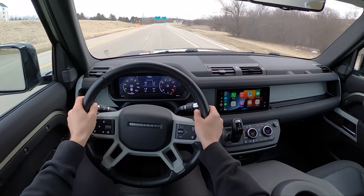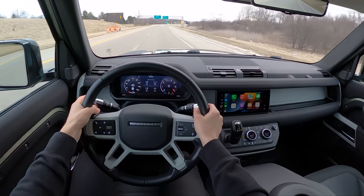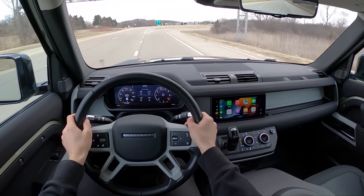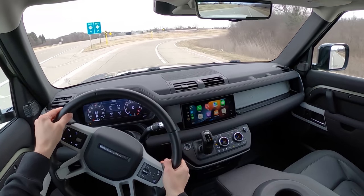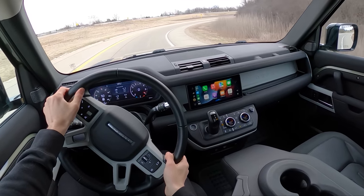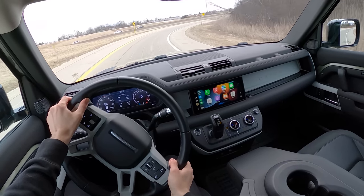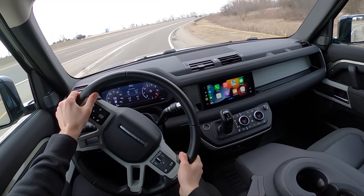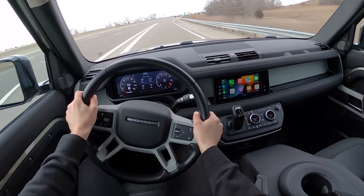A little bit of body roll, but once it settles in, this actually handles pretty well. I'm quite surprised at how nimble, chuckable, and reasonably fun to drive this Defender's been this week. Definitely a little bit more of an engaging experience with the Defender 90 short wheelbase than the 110 that we had last year.